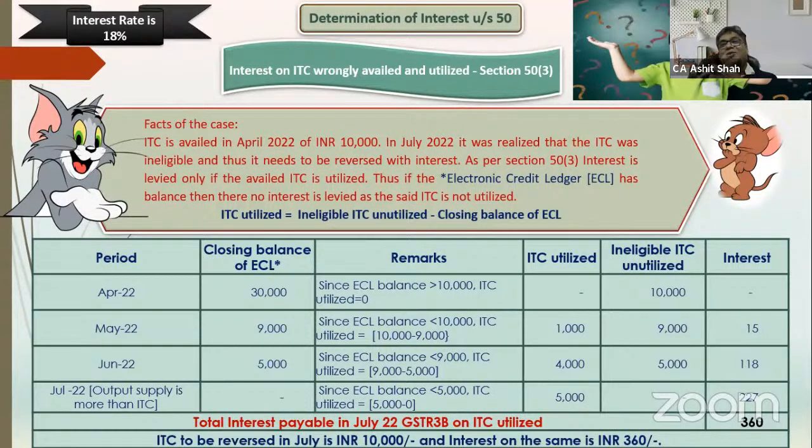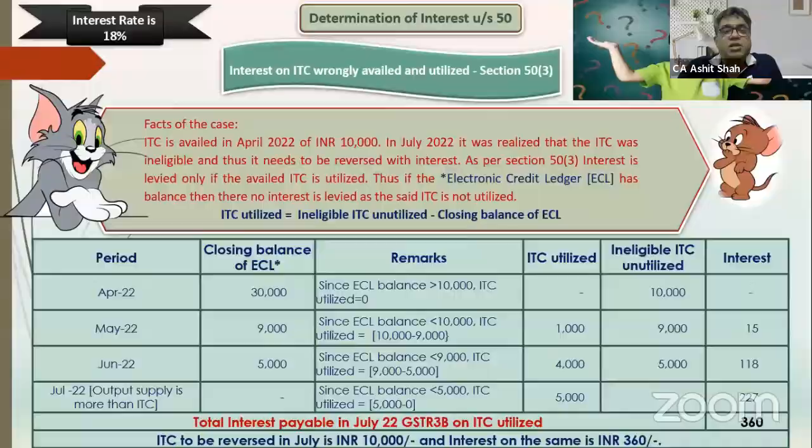So this is how the working of interest liability has to be made. Now this is a very cumbersome task, but we have to go for this. So the best option is that while filing the return itself, care has to be taken that it is filed properly and within time so that this cumbersome calculation of interest would be taken care of. So this was as regards the interest.